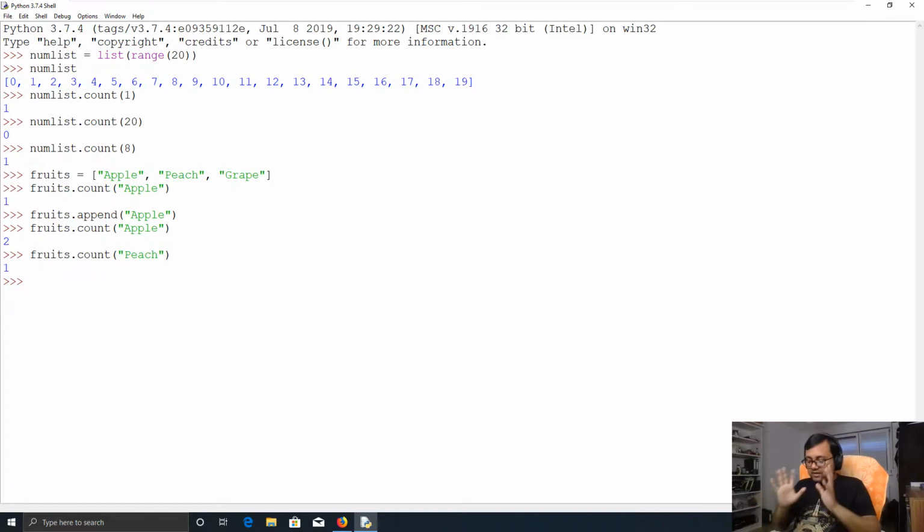So let's make a large list of random numbers. For that we first have to import another thing called random. This works with random numbers inside Python.